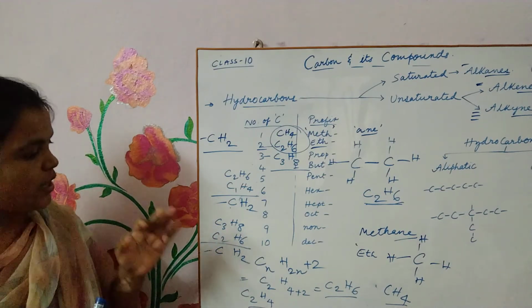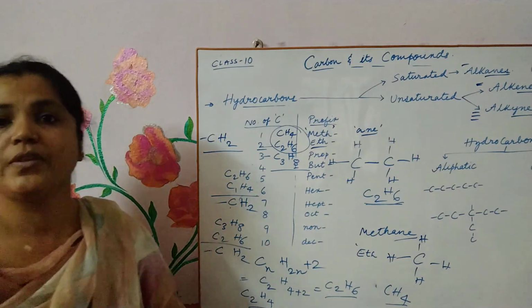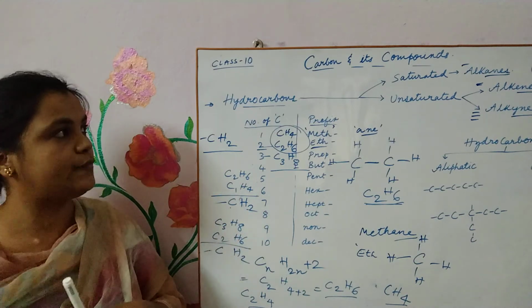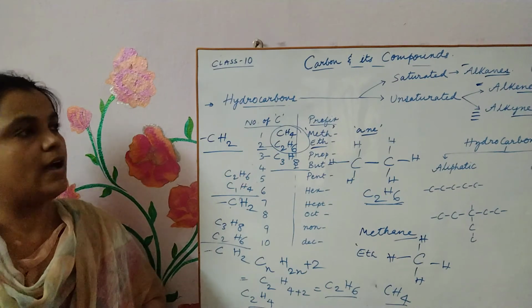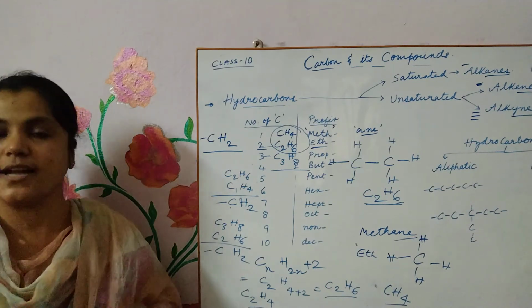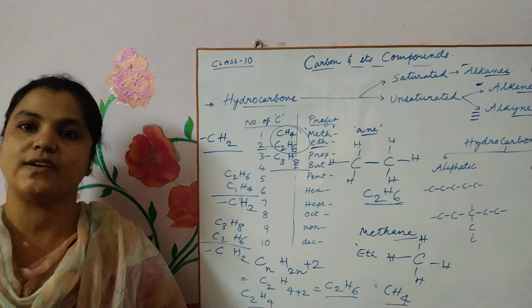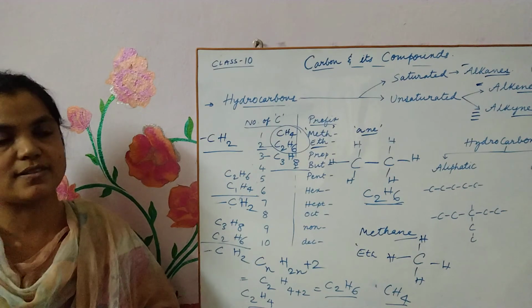Got it? So here comes the end of our fourth chapter, carbon and its compounds. I have already sent you the notes for it. Please prepare well for the PF2. After the PF2, we'll be starting a new chapter. That is the last chapter in our chemistry, the periodic classification of elements. If you have got any doubts, please ask me personally. Thank you.